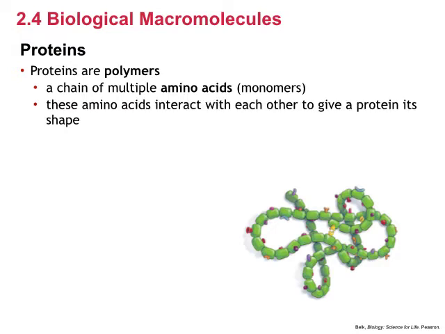And the amino acids in a protein will interact with one another to give a protein its final shape. So as you can see in the picture here of a protein, this isn't a great picture, but it does show you that it's a chain of amino acids. So it's like a little snake, right, made up of many amino acids. At first it's like a straight spaghetti, and then the amino acids are going to interact with each other, and the protein's going to start folding and taking on a three-dimensional shape. It's not going to end up looking like the picture that you have here on the slide.